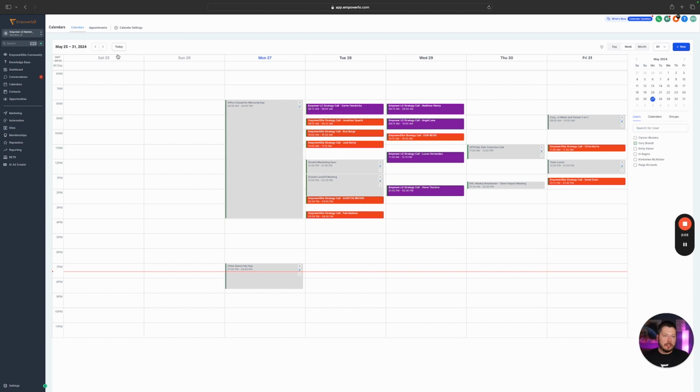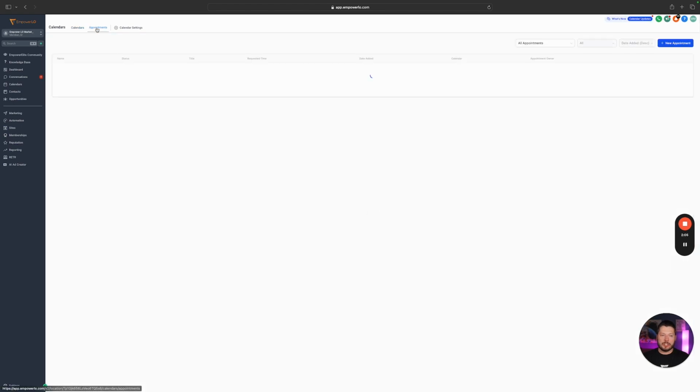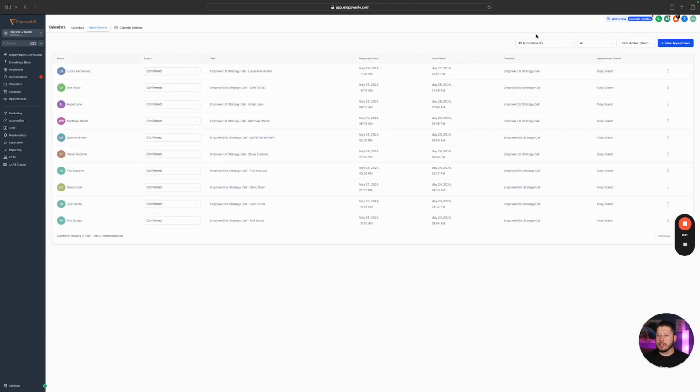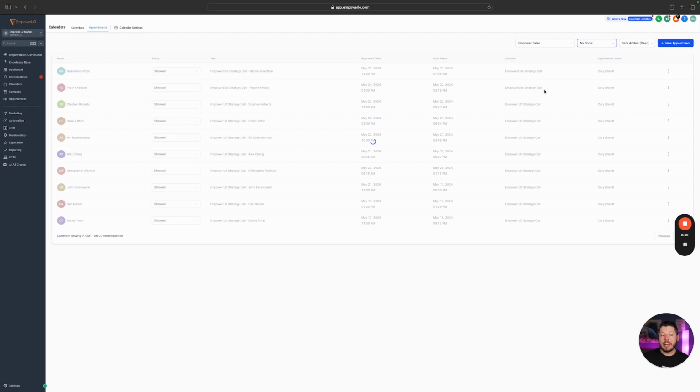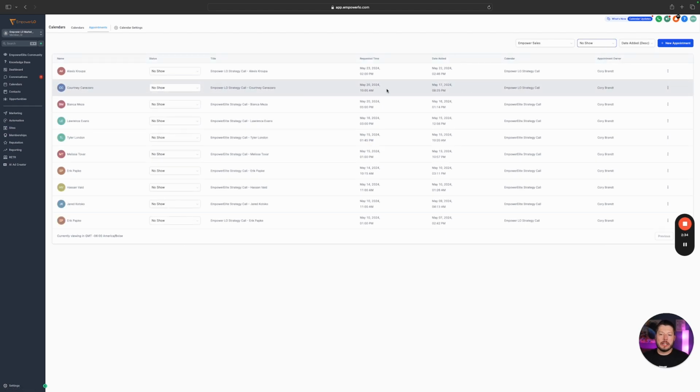We like this. The other thing that we like in here is being able to just click on appointments and see a list, right? So this list, I can filter a couple different ways, right? I can filter by user, by calendar, by group, right? I can do all of these things to be able to filter. I can do it by status, right? So I can look at only the ones that are confirmed. I can look at only the ones that have showed. I'll show you what this looks like as far as marking these as showed or no showed and what the benefit of doing that is. But you've got dispositions that you can filter by in here as well.